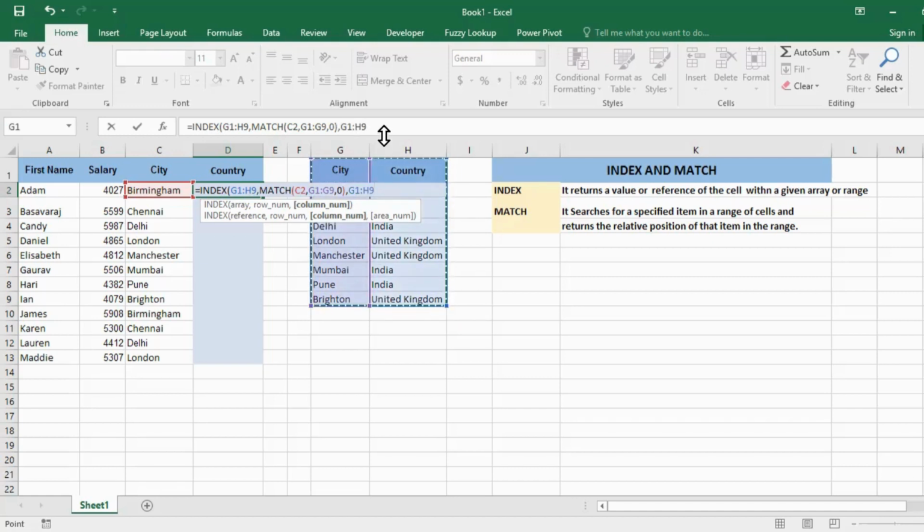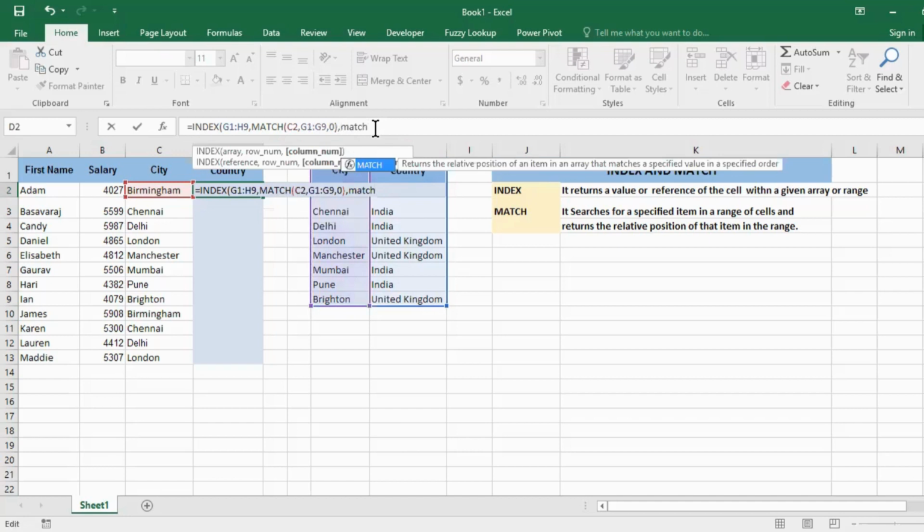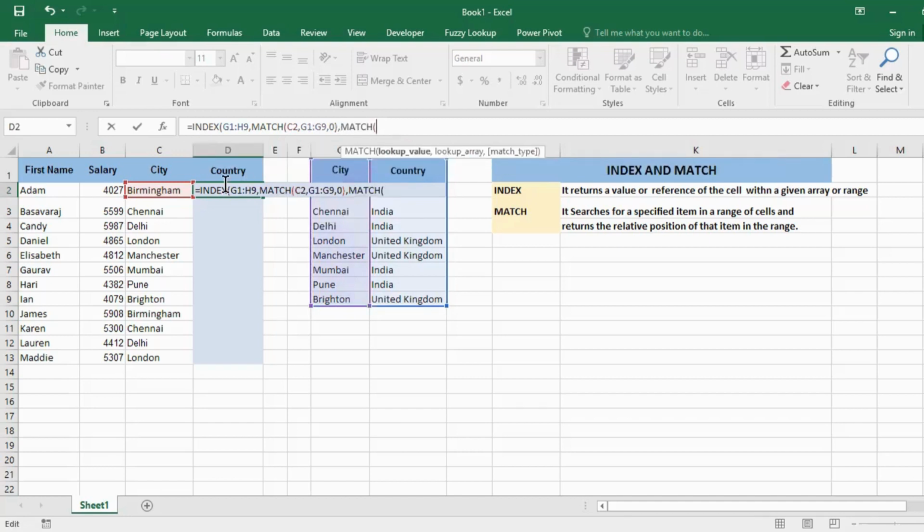So what we will do, we'll write the MATCH function again to find the column number. Here our lookup value is country, and our lookup range is the city and country header to find the column index, and 0.